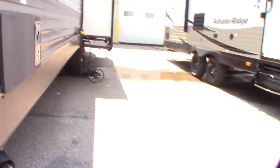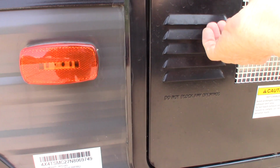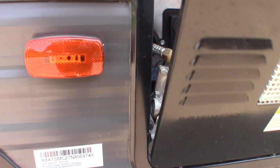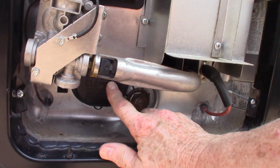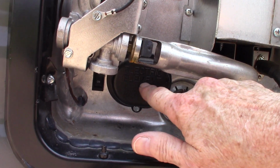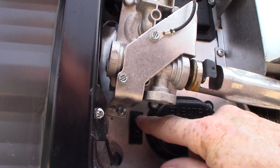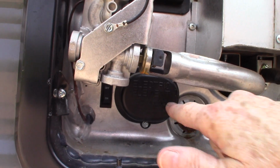Okay, your water heater is right here. The thing to know about this is it runs on gas or electric, right? There's an electric heating element behind this cover here, and it's controlled by this rocker switch right here. So keep in mind that you can turn it on and off right there.